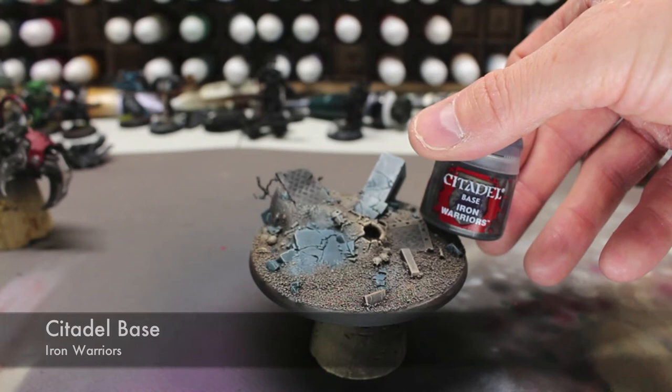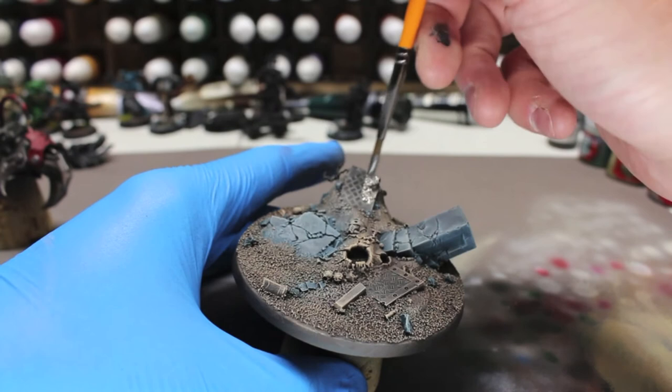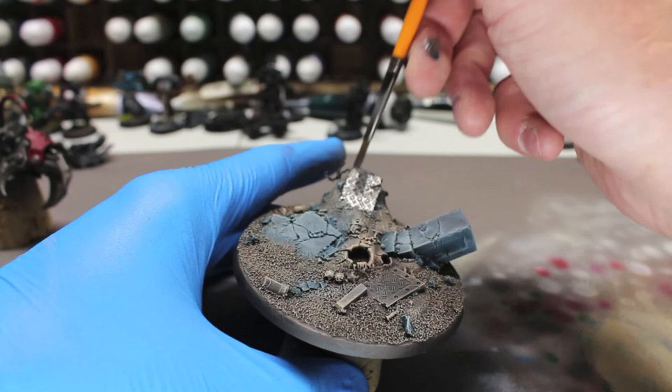All the metal plates and wires are painted with Iron Warriors. And then I wash the entire base with Agrax Earthshade. And then I'll dab just little bits of Athonian Camoshade and also the Drakenhof Nightshade just to add some color variations over the entire base.